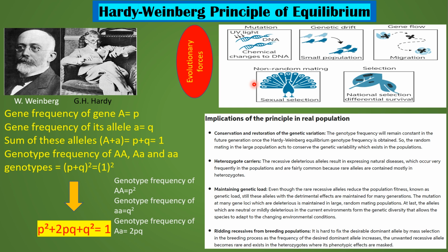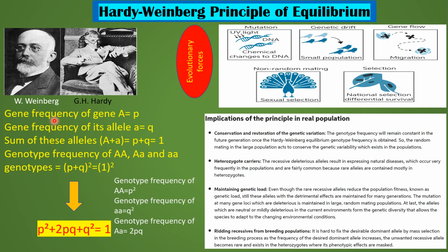Each parent produces roughly equal number of gametes. These gametes combine at random and undergo no evolutionary changes. Then the gene or allelic frequency of different genes remains constant and unchanged, and genetic equilibrium of the gene is preserved through generations.